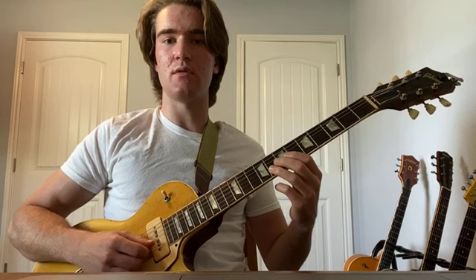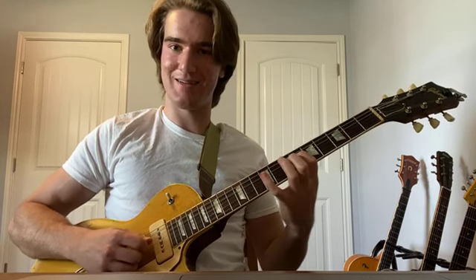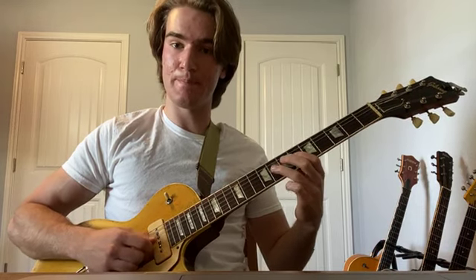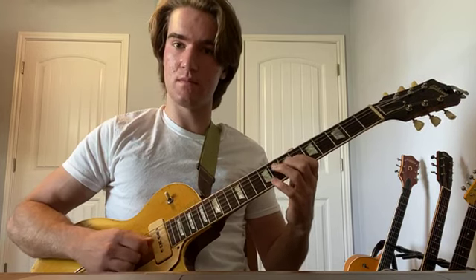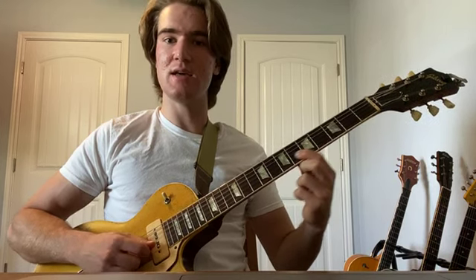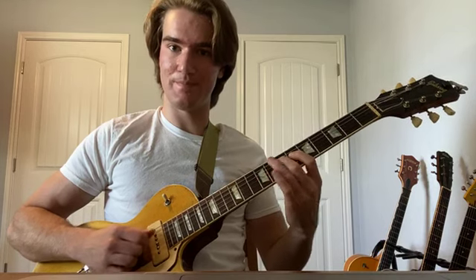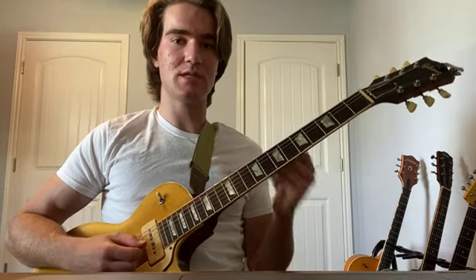Let's try using this G note as a pickup. From that starting point, it already sounds like you've got a completely different lick. Another option: we can play G to E, then to F — that's enclosing around F from above. You've got all of those different little options, and that's a way to develop that lick.